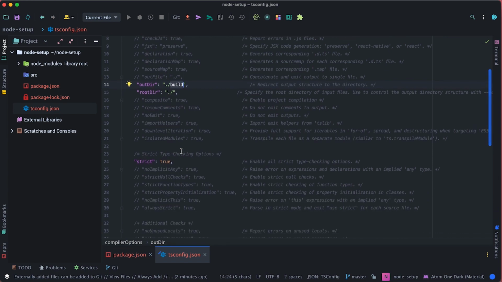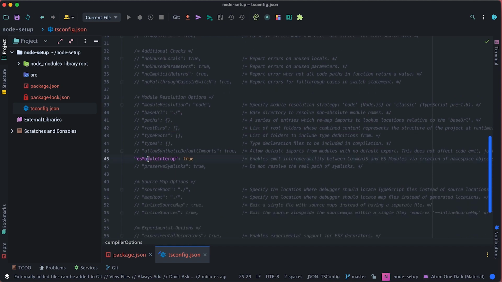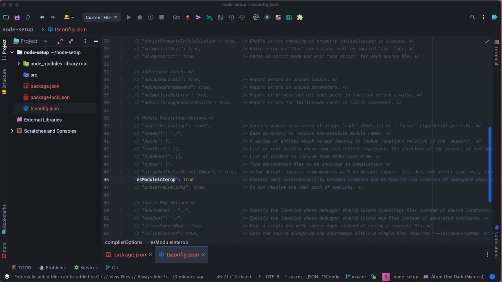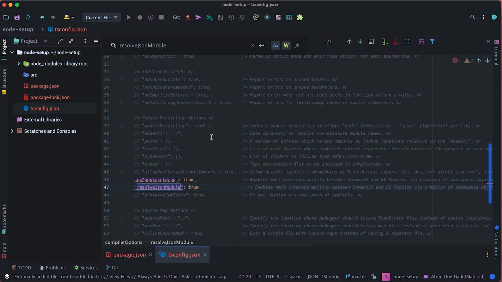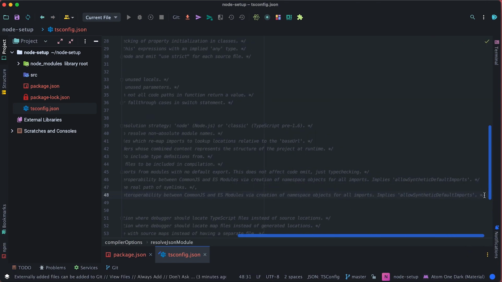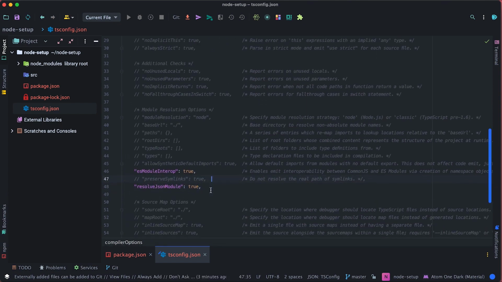Let's go through a couple more things here. Also, I'm going to use strict. I like the default. So for ES modules here, esModuleInterop set to true. That's good. Another one is resolveJsonModule, which I like. Let's see if I can find it here. So there's none of that, so I can just add it. This is used for when you're going to do some imports for JSON, which I normally do when I'm doing a Node server.